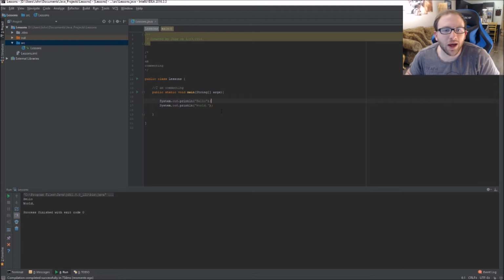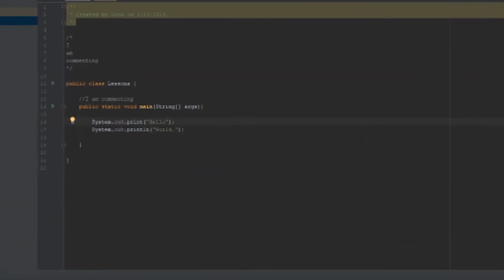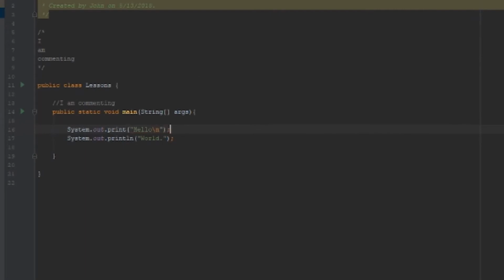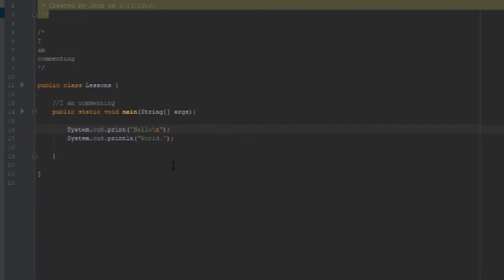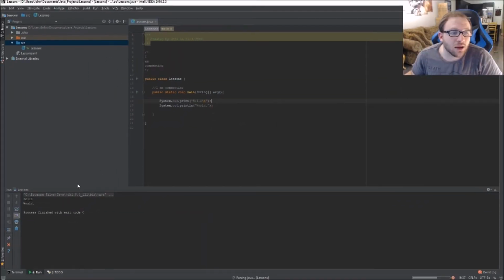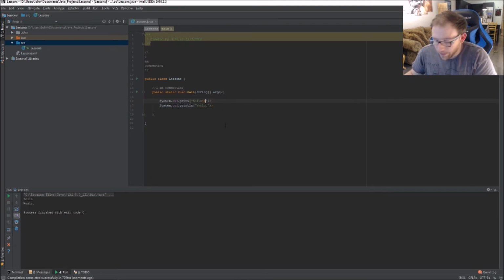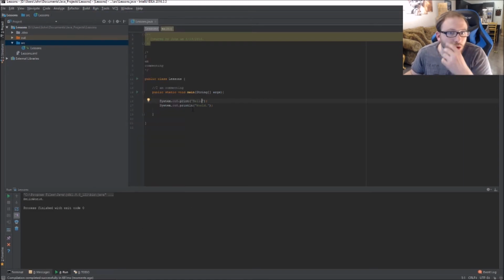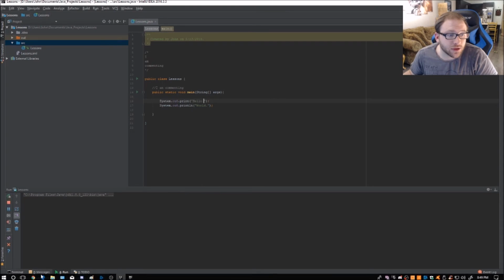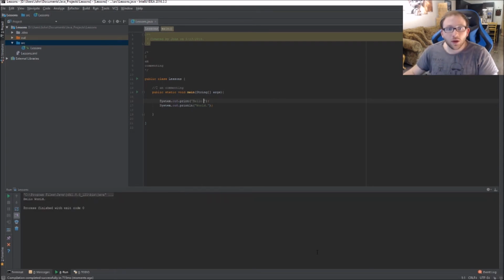It's really just formatting. There's also ways to do it elsewhere. A trick is doing a \n. That indicates a new line. So if I do this, even though it says print and should stay on one line, this \n will indicate that there should be a new line after, and you can see world is on another line. And then just to go back to original, this will be on the same line. Hello world. Remember, if you want to add a space in anywhere, you might have to do a trailing space like that for formatting. So now you can see there's hello space world.